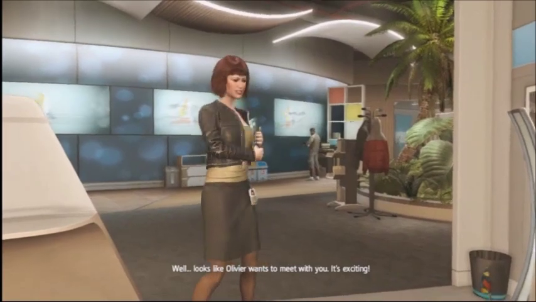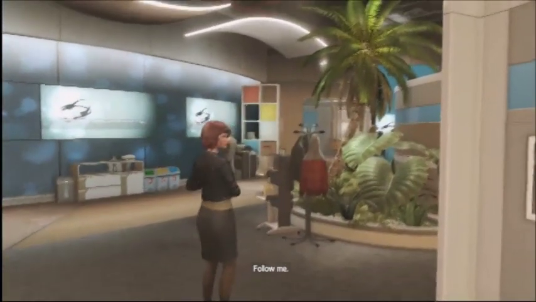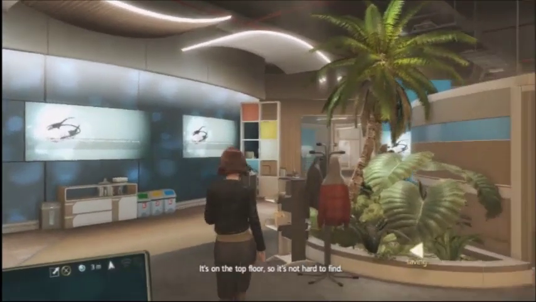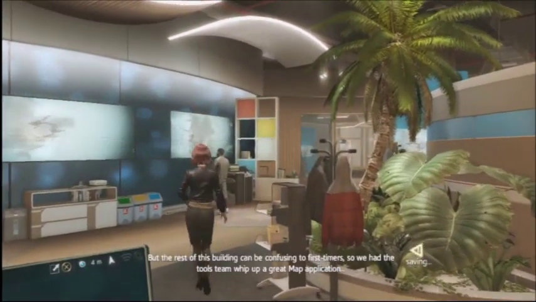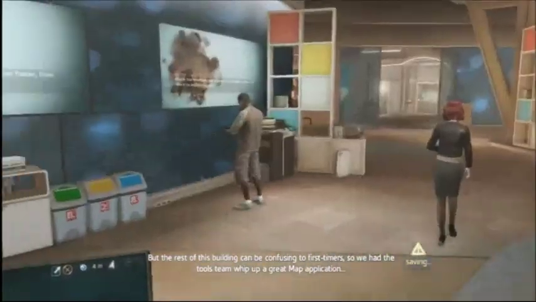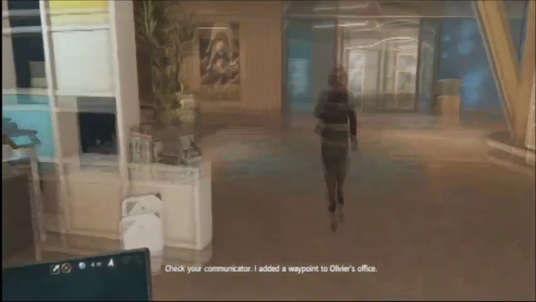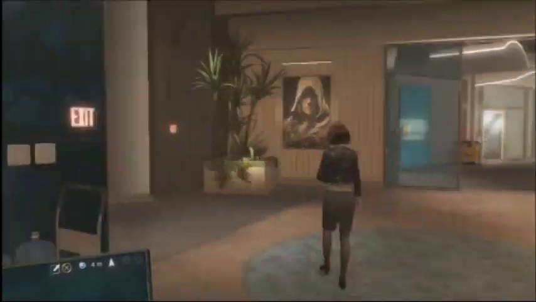Well. You ever notice that weird colored thing back there? Exciting. It's brown, white, red, and yellow. On the top floor, so it's not hard. And possibly blue as well. Can be confusing to first timers, so. Oh yeah, there is blue right there. Sorry, I'm not. Wait, no, I'll just shut up. I added a waypoint to Olivier's office. Should be easy to find.